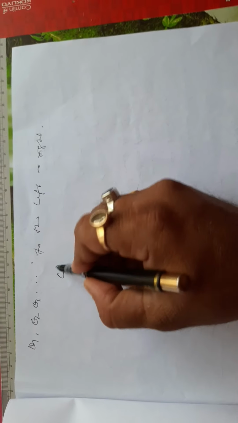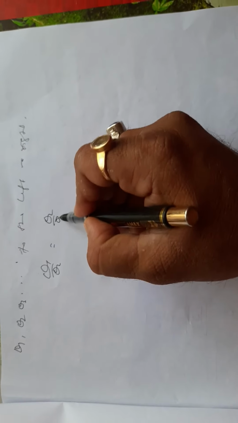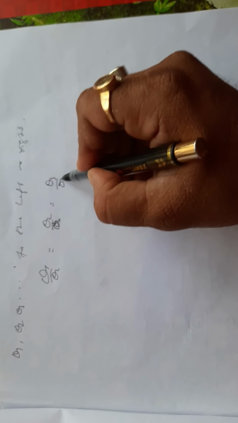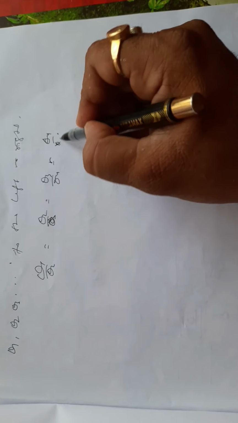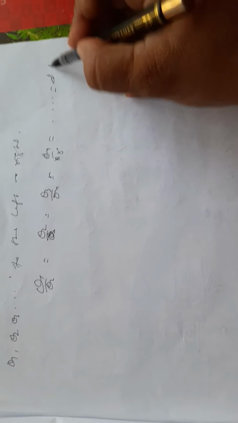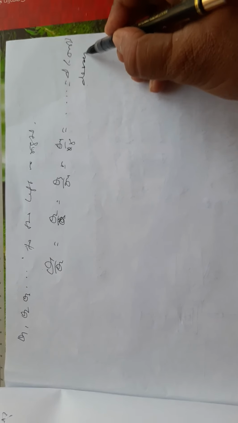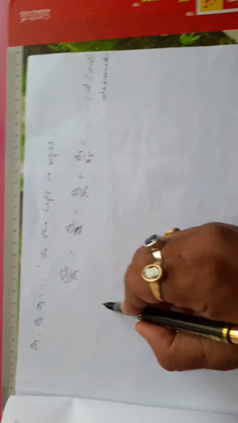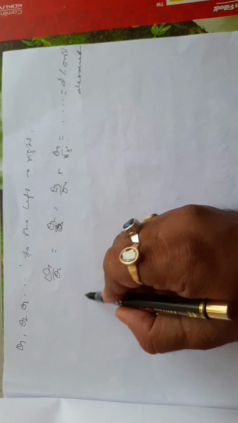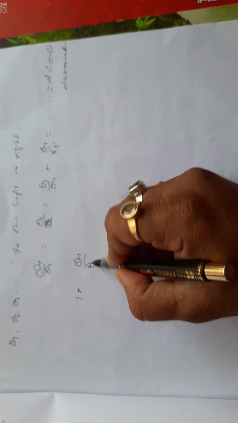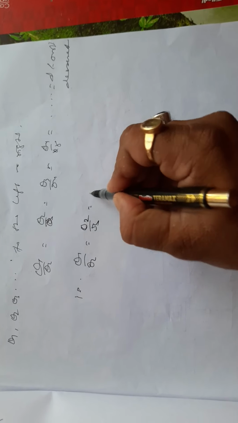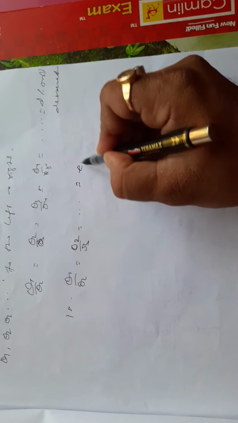it is experimentally found that the ratio of consecutive deflections is a constant quantity, that is theta 1 by theta 2 equal to theta 2 by theta 3 equal to theta 3 by theta 4 is equal to theta 4 by theta 5 is equal to dot dot dot is equal to d, which is a constant. Now this constant is known as decrement, and its logarithm is known as logarithmic decrement, that is theta 1 by theta 2 is equal to theta 2 by theta 3 equal to dot dot dot is equal to e to the power lambda.